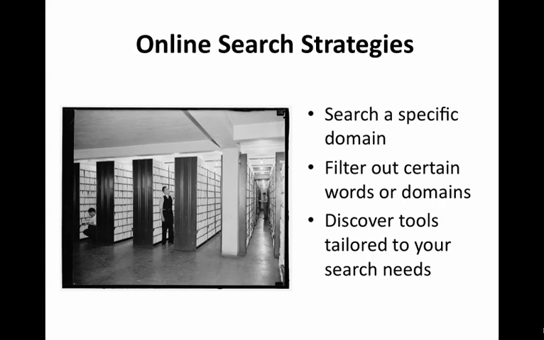Whether you're brainstorming for ideas, checking to see if your target market has already covered your idea, trolling for expert sources, or doing background research on an assigned topic, these strategies should help you work more effectively and get better search results. In this video, I'll show you how to search a specific domain, filter out certain words or domains you don't want to search, and discover tools tailored specifically to your search needs.